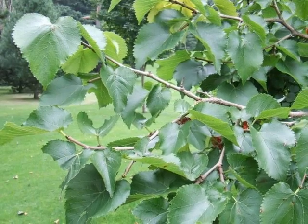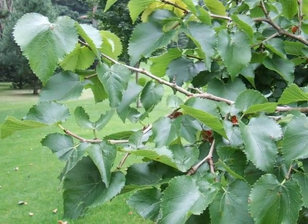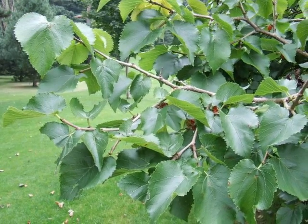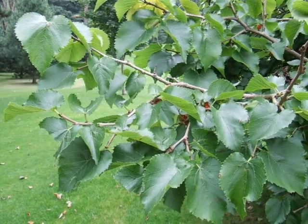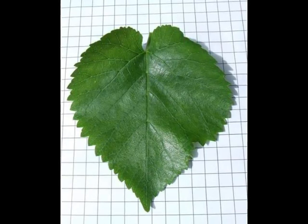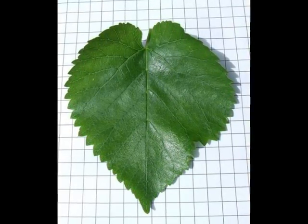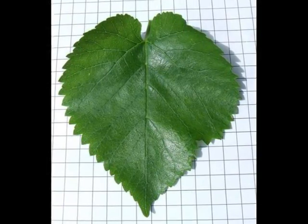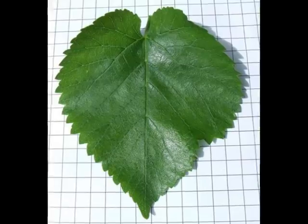On the spray, the leaves are alternate and relatively sparsely set, so you can see a lot of twig work on each of the sprays of foliage. The leaves individually are cordate, often very deeply cordate, with large single-toothing and a short acuminate tip, giving an overall heart shape to the leaf.